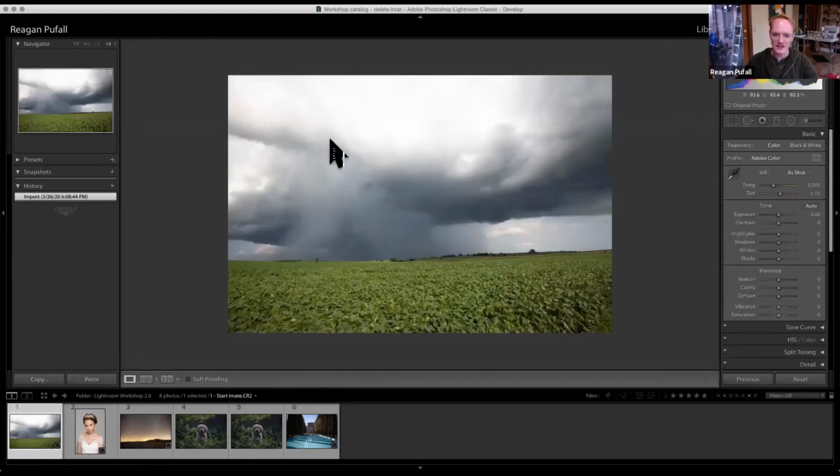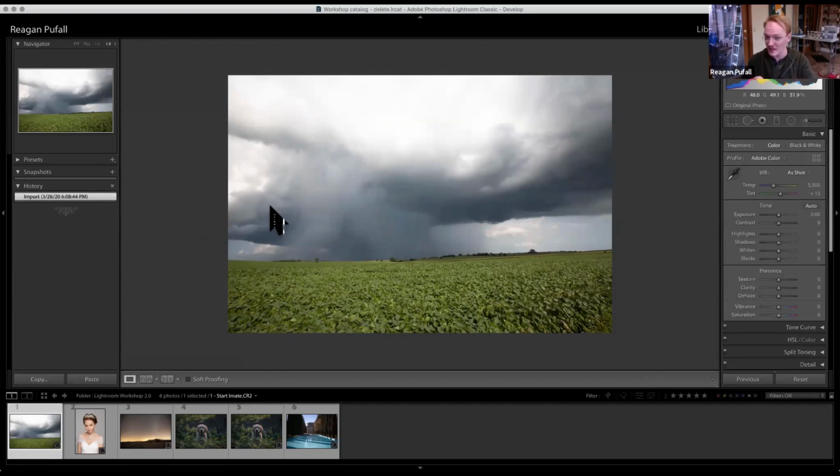Now, when I say editing, it's a little misleading. When Adobe Lightroom is looking at a picture, it's showing you a preview of that picture right now. And when I start applying edits to that picture, it's previewing what those edits are going to look like. And it's never going to change the original file. Lightroom will never change the original file. It doesn't matter if you're in RAW, JPEG, TIFF, PDF, it's never going to change the original file.